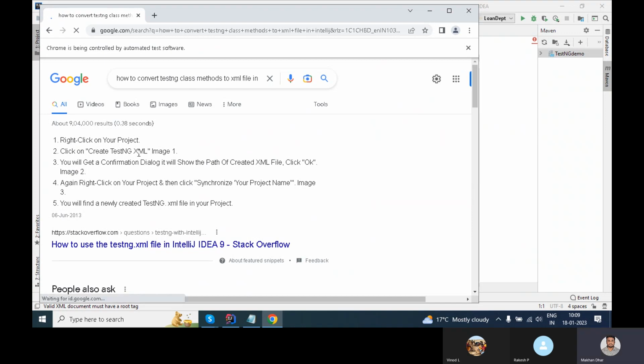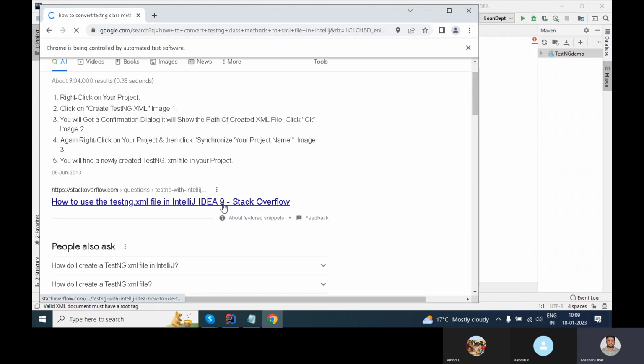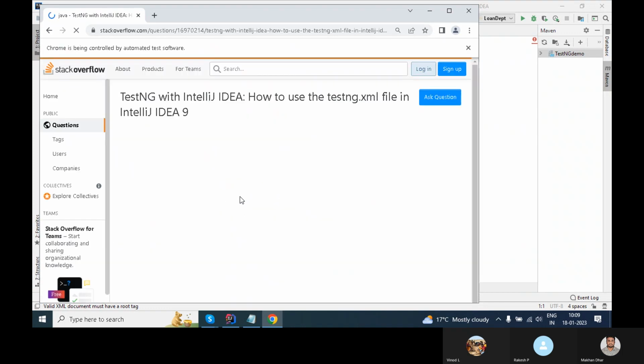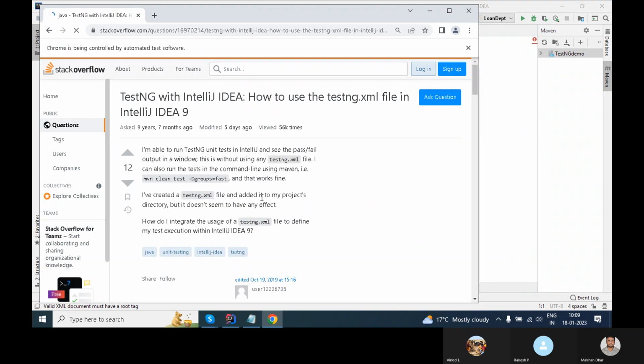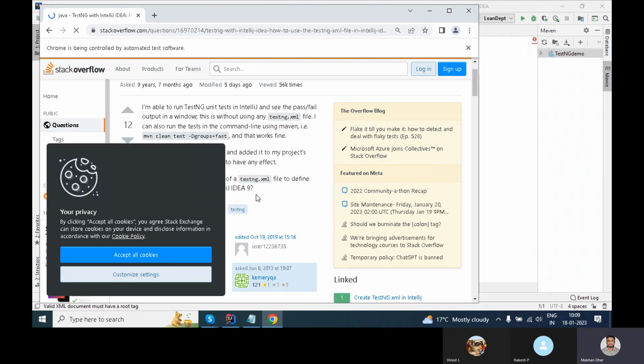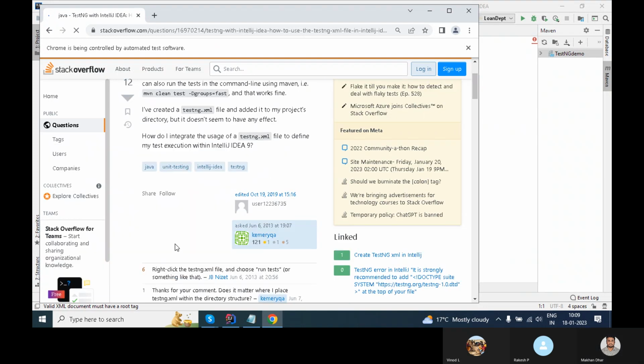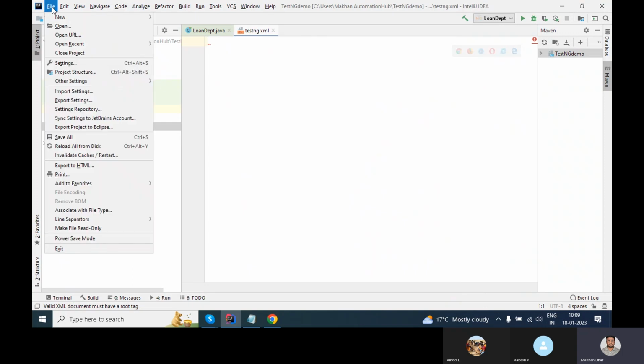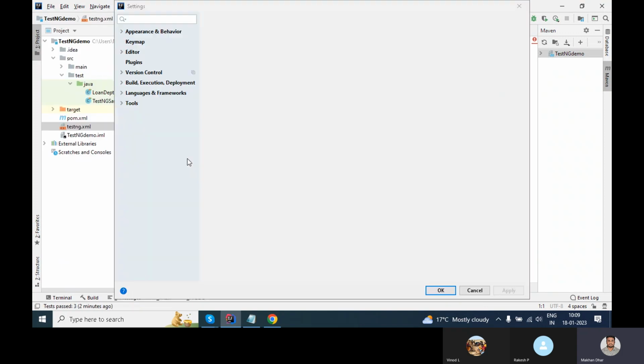Right click on your project, click create TestNG XML, but I need it from IntelliJ. Go to file, settings, plugins. Verify TestNG is enabled.